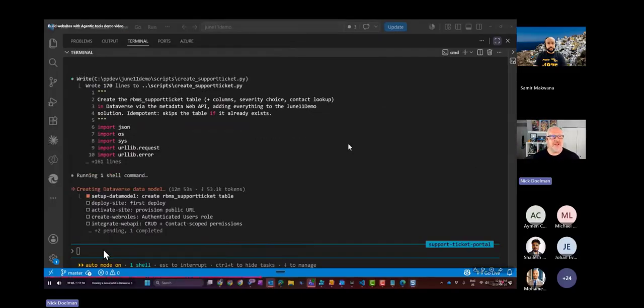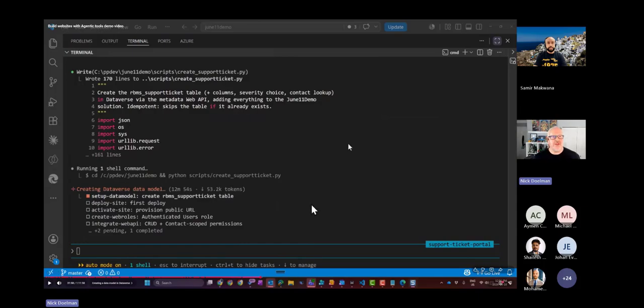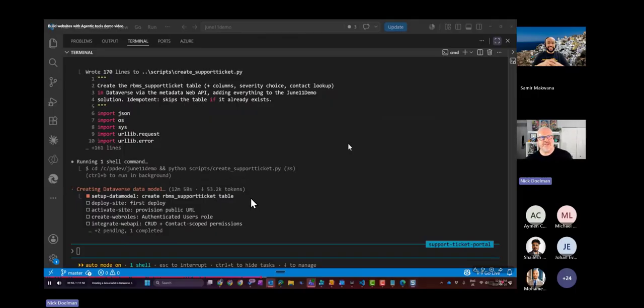The next one, to me, is pretty powerful. How many of you get really tired going into the Maker portal, creating a new table, creating a field, creating another field, forgetting about the field, renaming the field, going back? Okay, now we create the other table, go through, create the relationship between the tables, and then create a bunch more. So this is extremely tedious and boring work, and it drives me nuts. This is why I love having an agent do that. So this particular agent is creating the data model. It's creating the support ticket table.